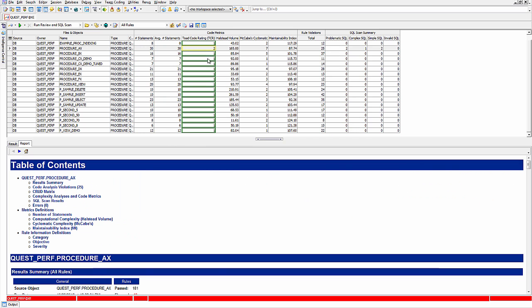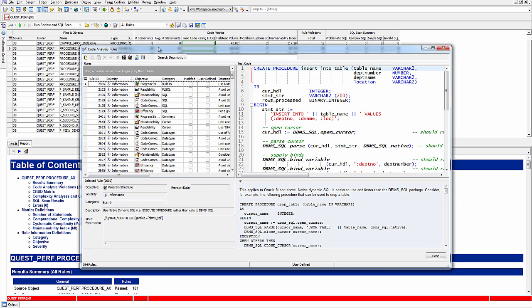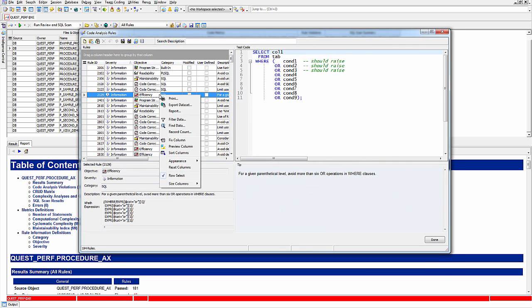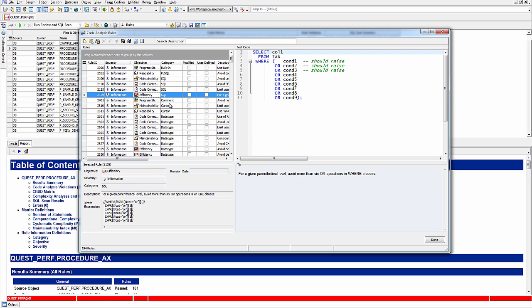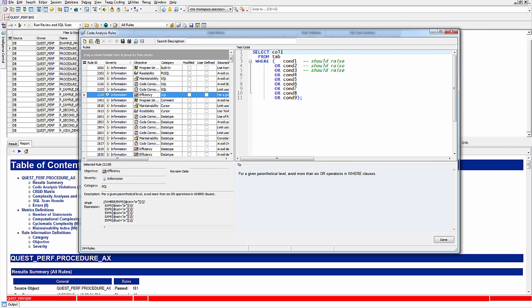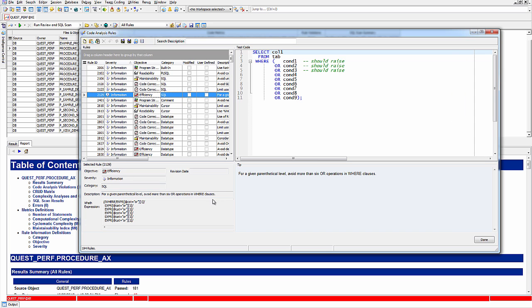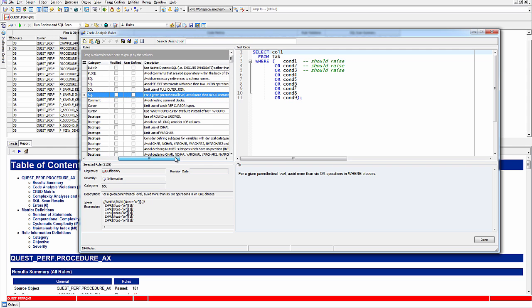The other thing you might want to do is to edit the rules themselves. So I showed you how to create a new rule set, but if I click Edit Rules, I now get access to all of the rules that are in the rules universe. And if I just do a quick row count here, you can see how many there are in here, 194 different rules. Now, the idea of this is that whilst we have a lot of different rules in here that will satisfy most eventualities when it comes to code reviewing PL/SQL code, there may be some variations that you want to apply, which means that some of these may need to be modified.